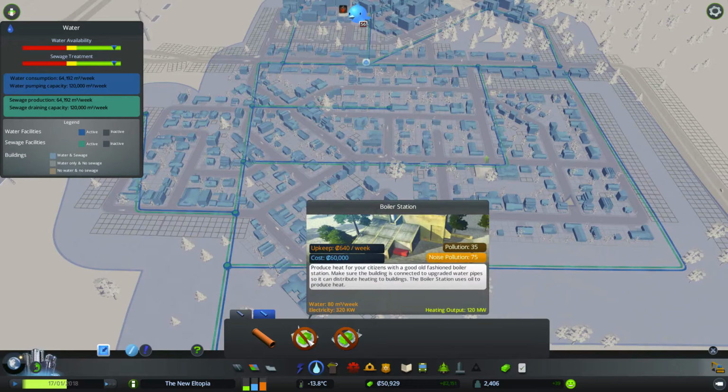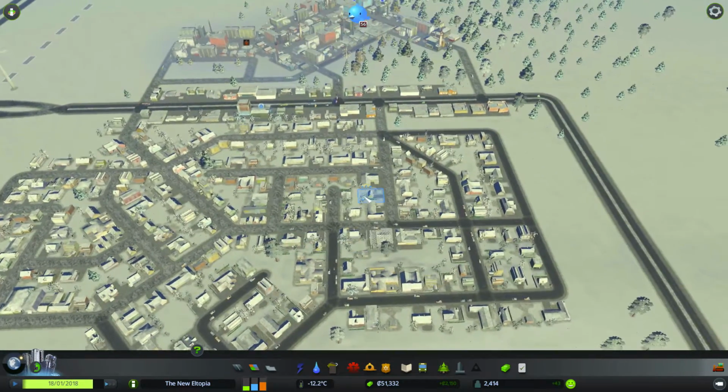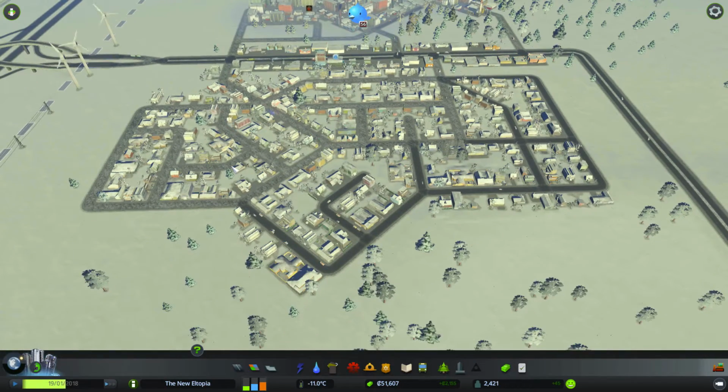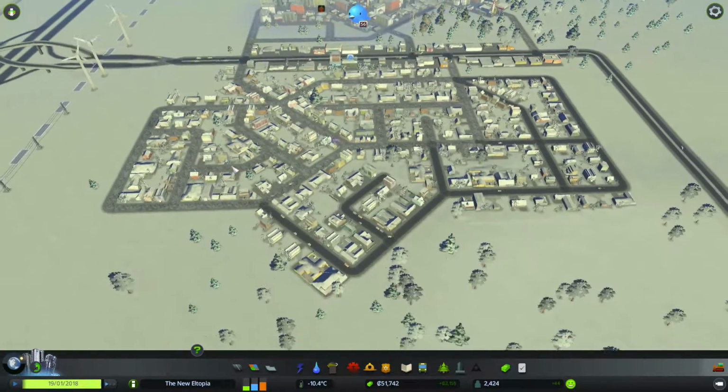How much is a boiler station? 60,000. What? Oh, actually, we've nearly got enough for that anyway because of the cash boost for upgrading. Yeah, what I was saying, it is eternal winter, and it means that to be able to use these features, you have to be in a world that is eternal winter, or a map, I guess. So it means that we can't like use our old city.